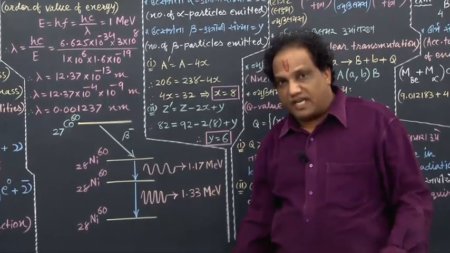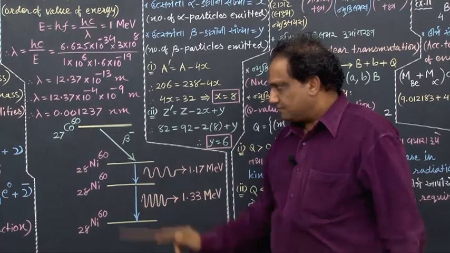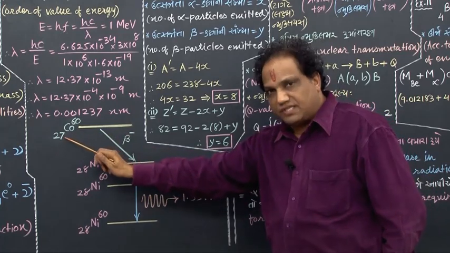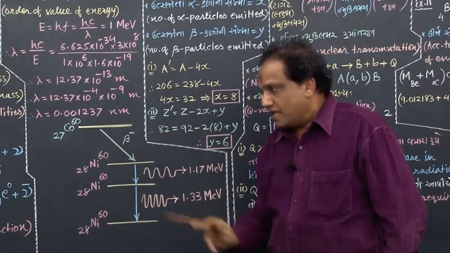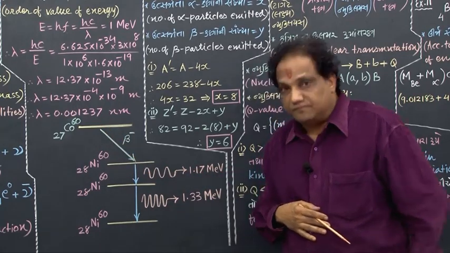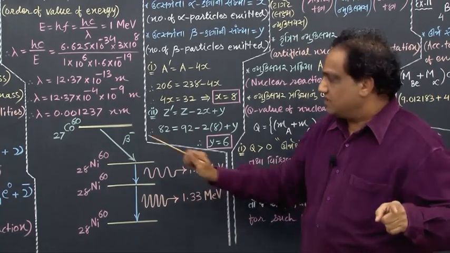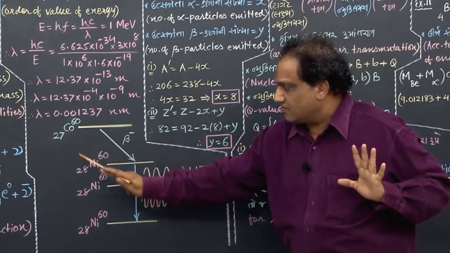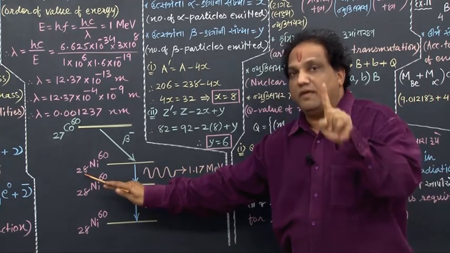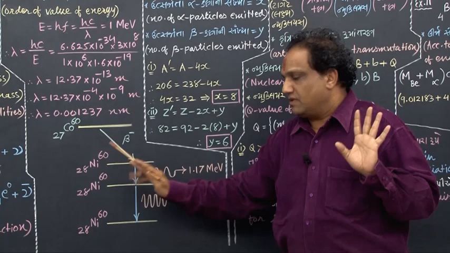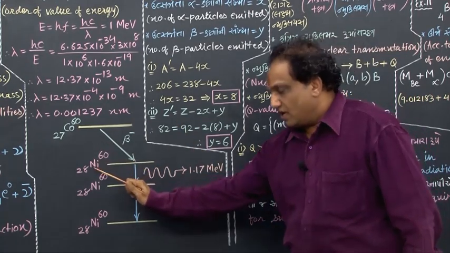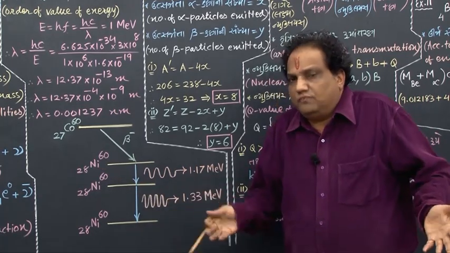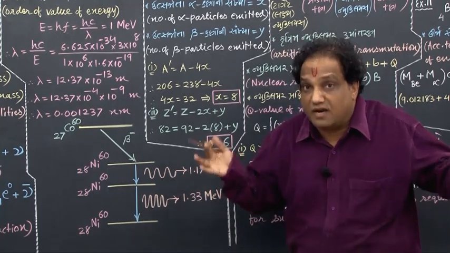One very good example is taken in the textbook. Look, here I have shown nuclear energy levels. Consider this nucleus, 27 cobalt 60, and what does it do? It emits a beta particle. When we say only beta particle, we mean to say electron, which is beta negative. And after emission of a beta particle, the atomic number increases by 1 unit. So 27 plus 1, that is 28. With atomic number 28, the element in the periodic table is nickel, and the atomic mass number does not change. But now this nucleus is found to be in the excited state. When it is in the excited state, what will it do? It will emit excess energy in the form of gamma ray, correct?